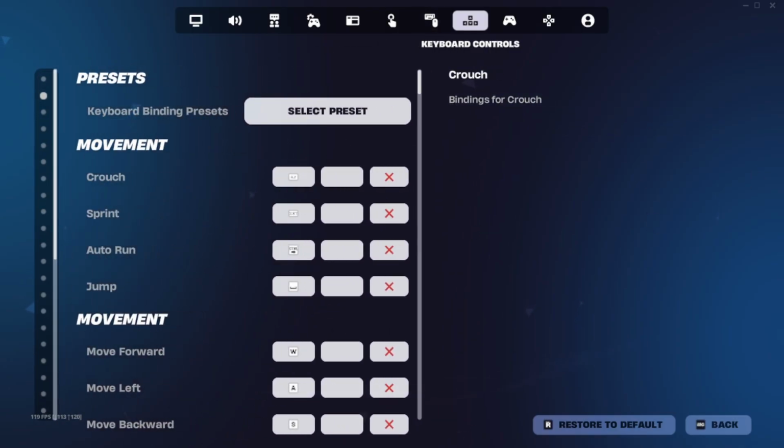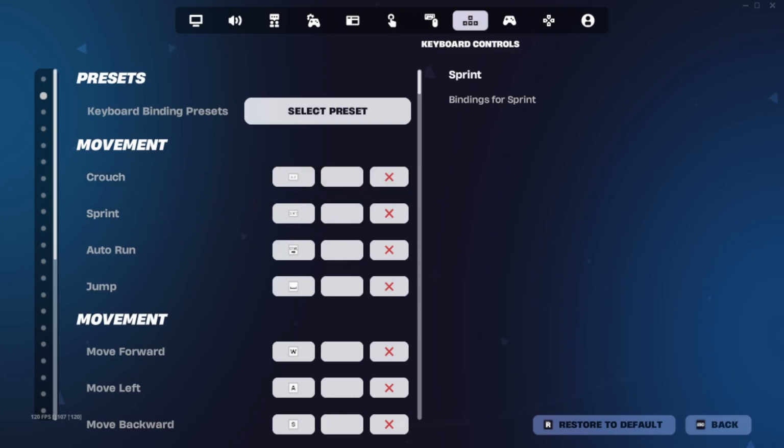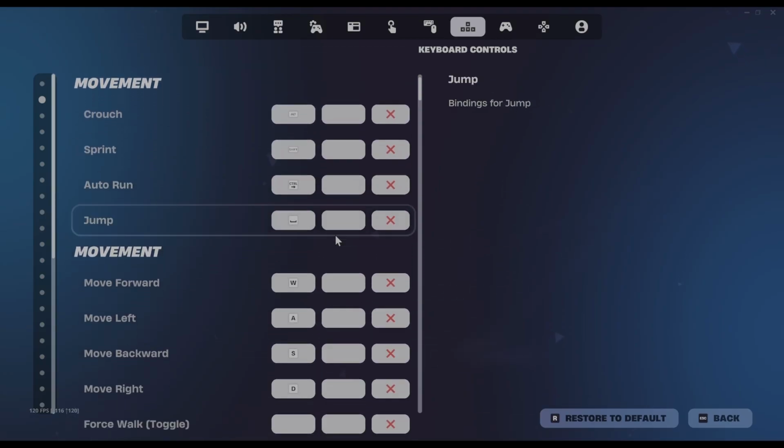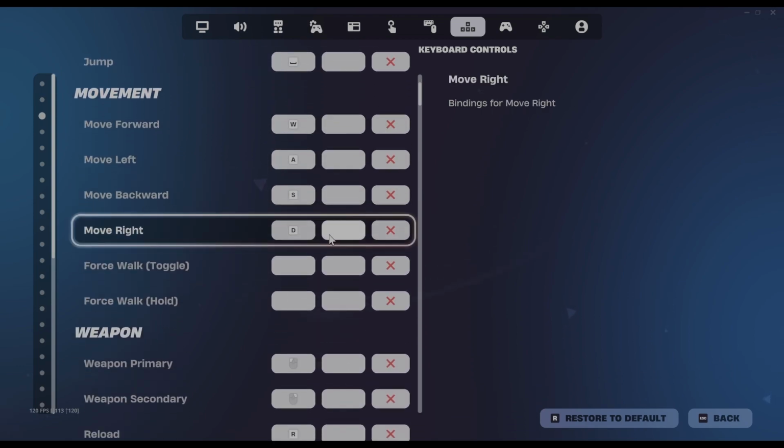Now for the very important part, what do I use to play? You're going to probably see this and be like, wow, this is really different. So as you can see here, let me make it bigger for myself. All right, so I might explain this a little bit more. But yeah, let's look into this. Crouch, I have it as my alt. I just like having a crouch next to my spacebar as I can jump and slide pretty quickly by moving my thumb. Sprints, I use my pinky for shift. It just feels right, so that's what I have it as. I have control for auto run, jumping with the space bar, your usual WASD.